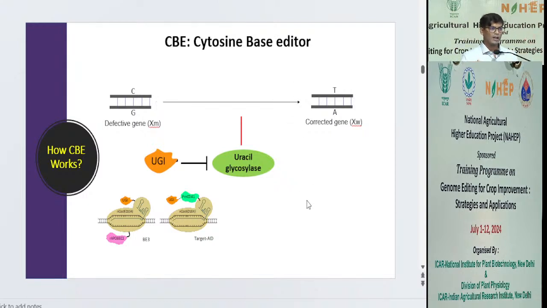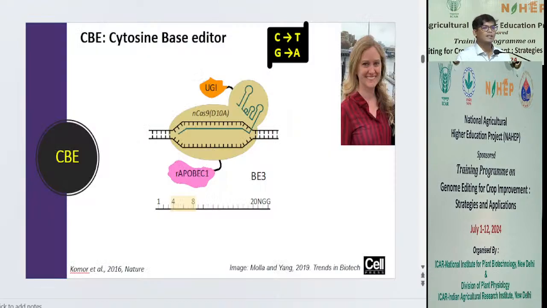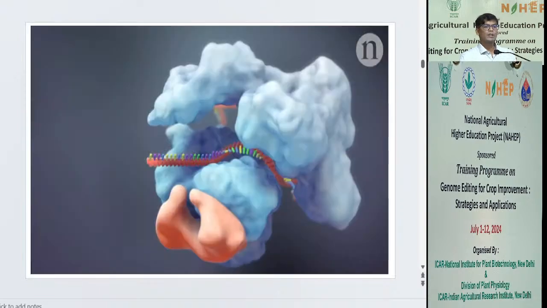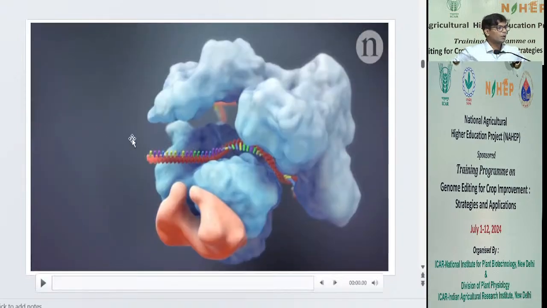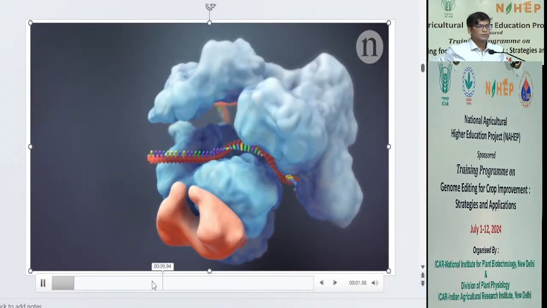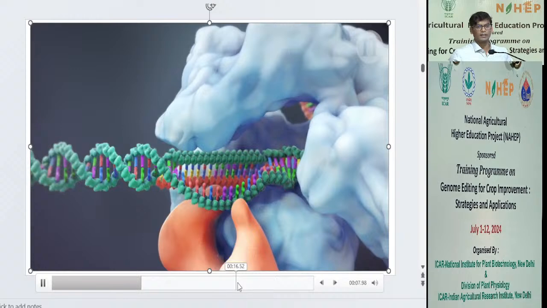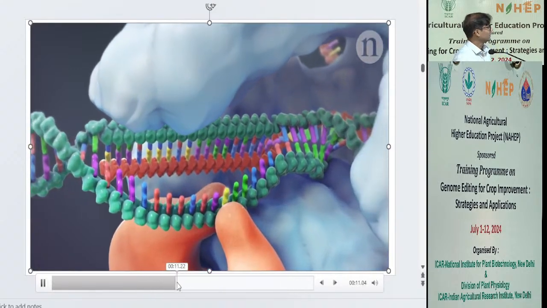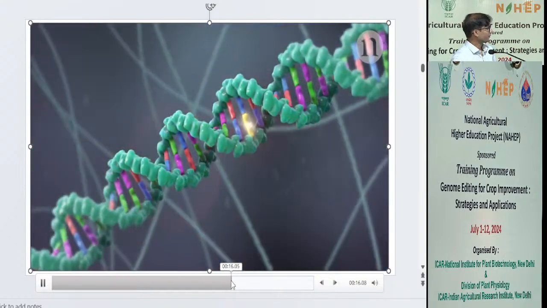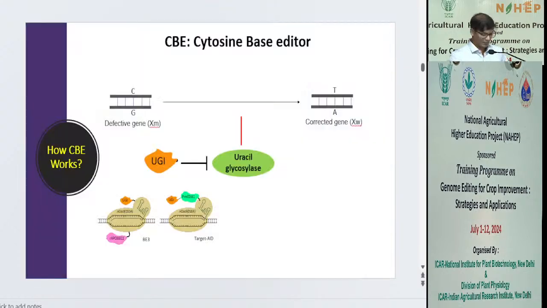But in normal higher eukaryotes, it's not that easy. There is another protein which inhibits this pathway. The protein is uracil glycosylase. Why? This is a base excision repair protein. Tell me, is U ever present in DNA? No. If U is inserted by mistake, the cell will immediately remove it from the genome, from the genomic sequence, because U belongs in RNA, why did it come into DNA? Okay, so uracil glycosylase will try to remove it. And then this outcome is prohibited by the highly active uracil glycosylase.